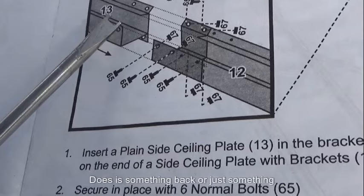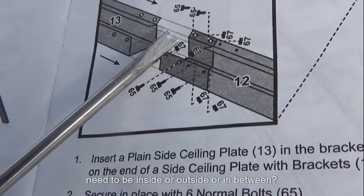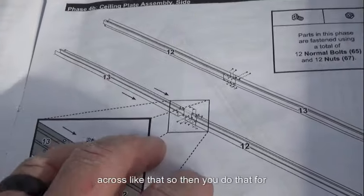Is something backwards? Is something upside down? Is something not lined up? Does this need to be inside or outside or in between? Because there's a few things that you'll come across like that. So then you do that for both sides.